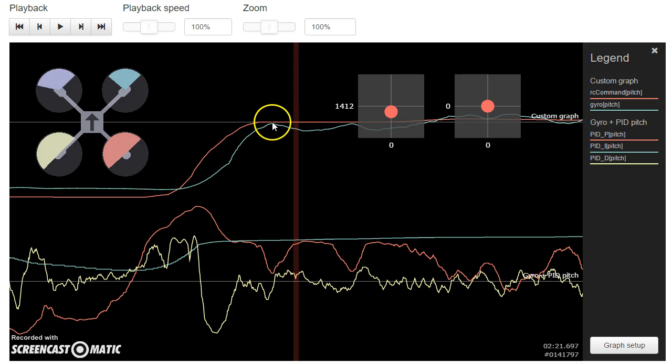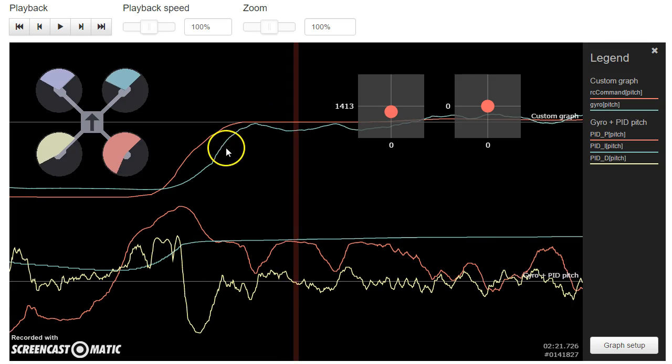I mean, they're never going to be completely in sync. It's a real world system that has some inertia and so forth. But that's pretty darn good in terms of how quickly the gyro hits 0 relative to the RC command. We do see that there's a little bit of oscillation at the end.